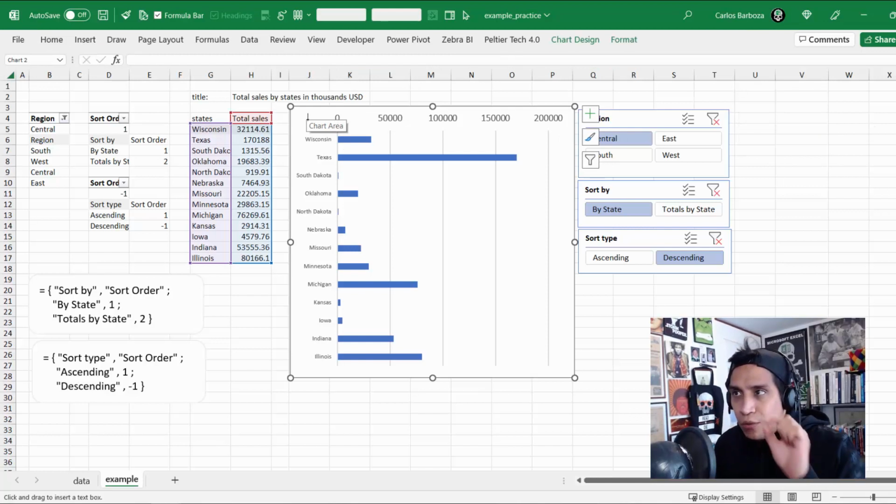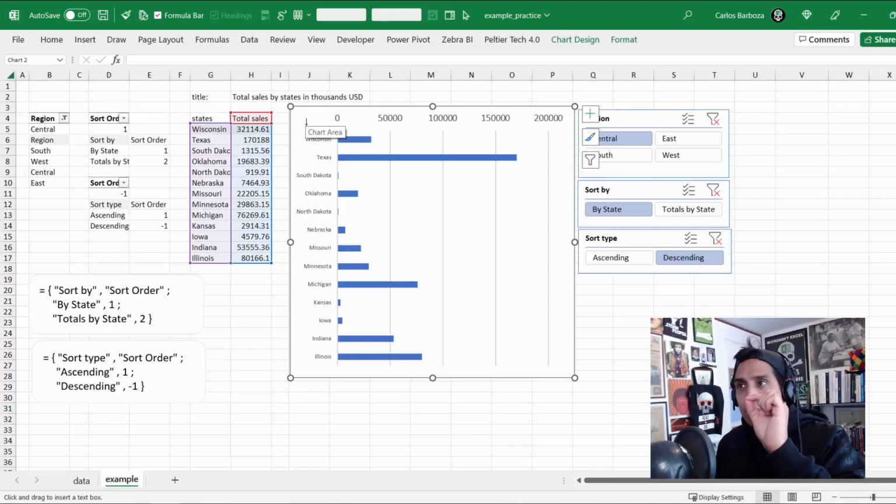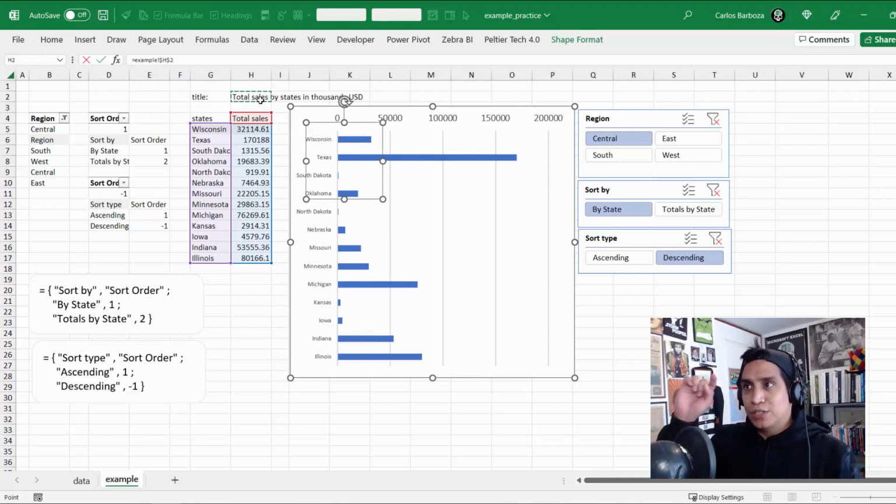But check this out. Look at that upside cross. That means that we can put this cell or text box inside the chart, and eventually this element will become part of the chart. I don't know if it's a bug or a feature, but it's a nice feature. So now type equal, and then we select that text box to be linked to the cell value of H2, and then enter.